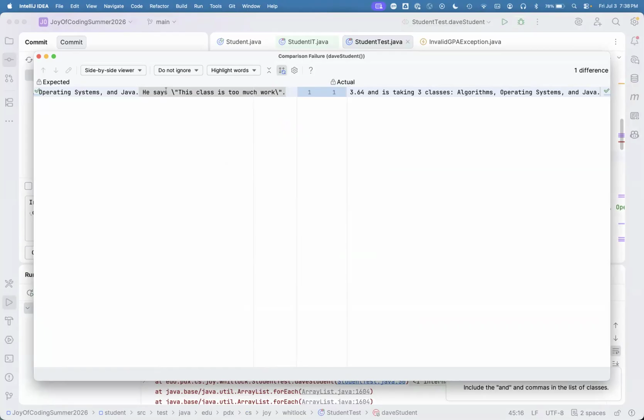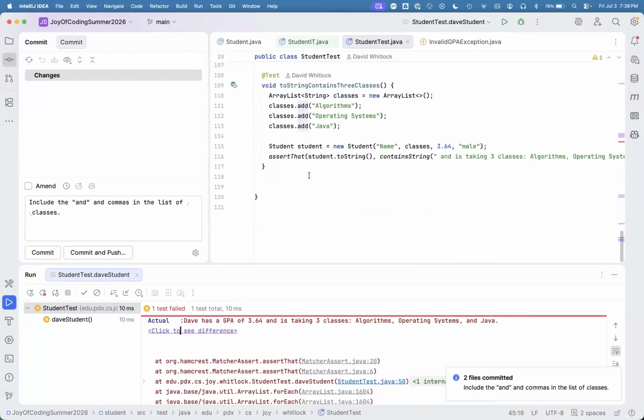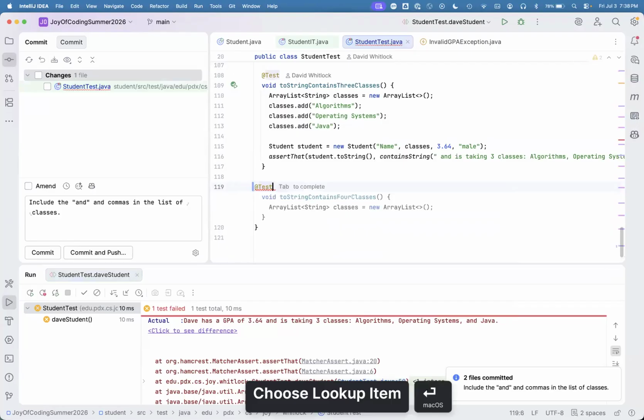So let's see here. The next thing that we need to do is let's focus on the gender pronoun and just gender in general. We haven't really talked about that at all. What do I want to do? I guess I really just want to have a test for the gender for the student. And yeah, it'll be in a toString, but first I want to make sure that I compute the pronoun correctly. So I'm going to add a new test, which says test.